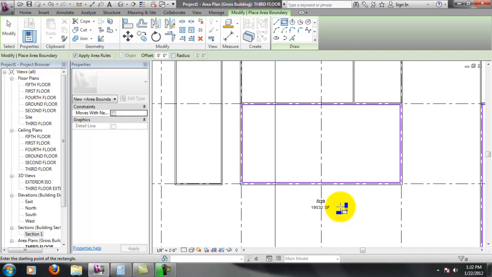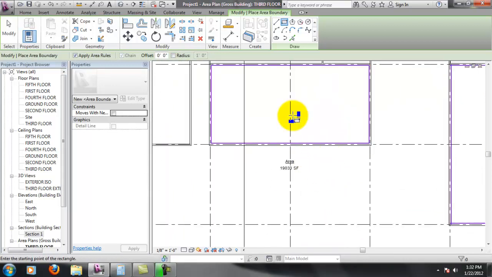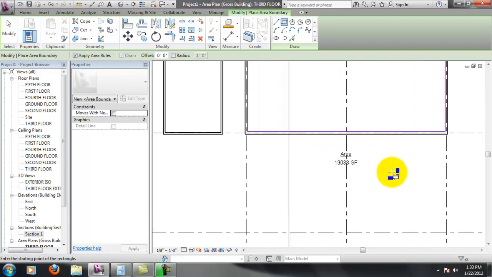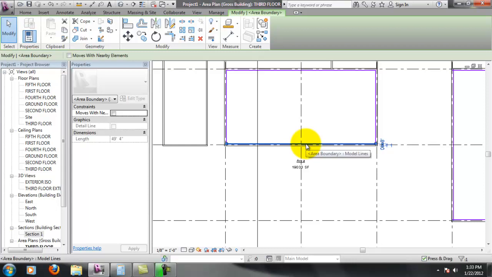Sometimes when you're pressed for space, you really want to crunch these numbers, but we have such a large area on this floor and in this building in general. So on this floor, it's not going to hurt us to go ahead and get rid of this. So I'm going to select that line and hit Tab. And remember, when I hit Tab, it selects the entire line.